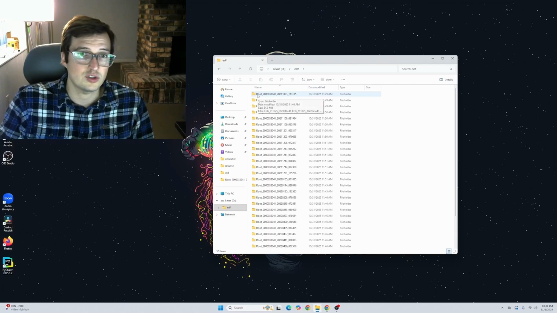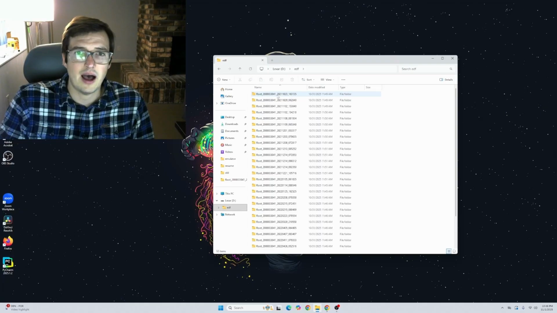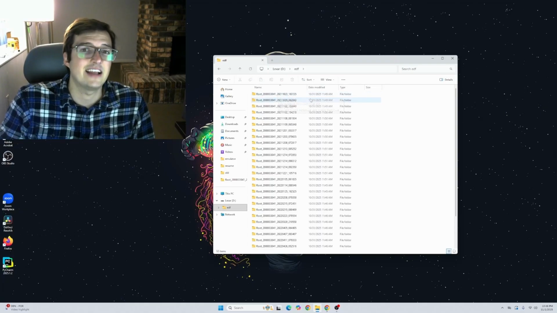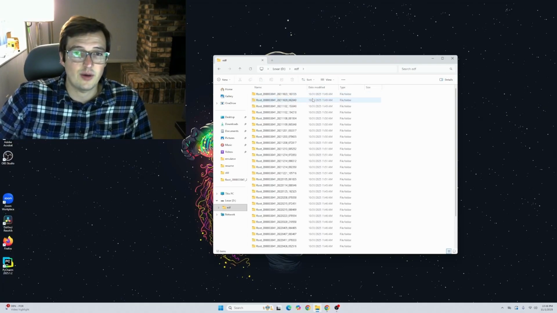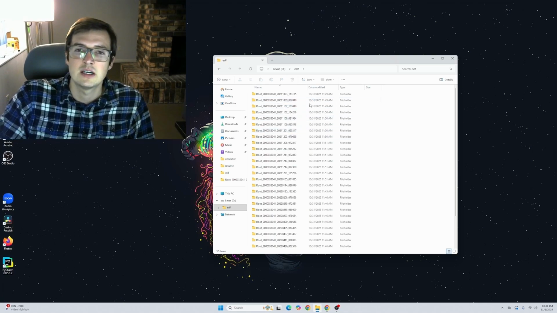All of the folders will start with root. Root is just what the machine calls itself, and then it is followed by a number. This is probably some unique identifier to the machine, some serial number, something like that. You can see all of these have the same number, but between machines they will be different. And then it's followed by what the machine thinks the date and time is. So you have to make sure that you have the correct date and time on your machine if you want this to be labeled correctly.